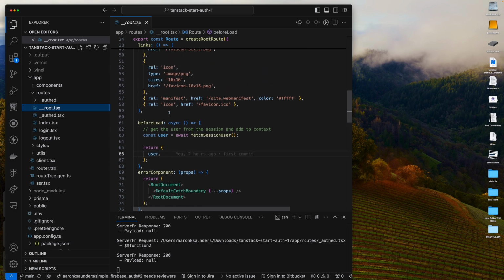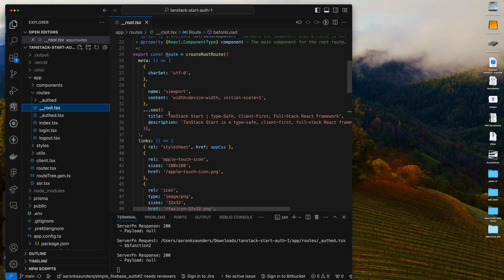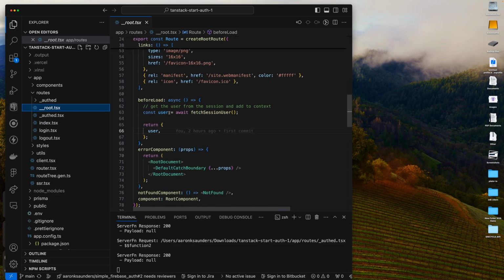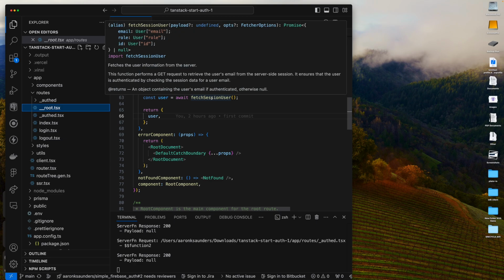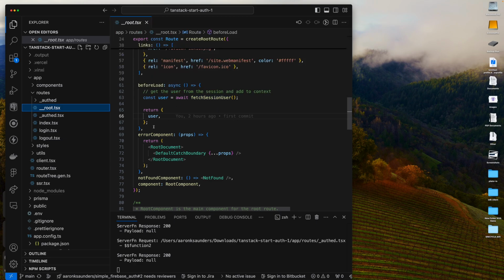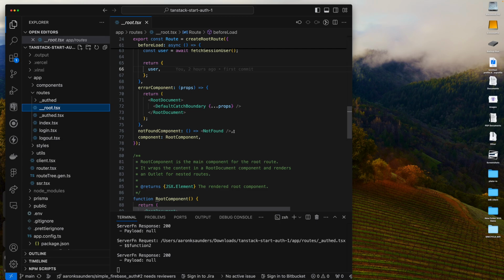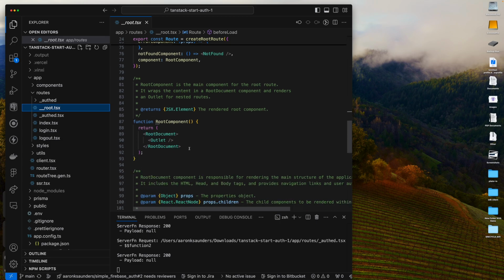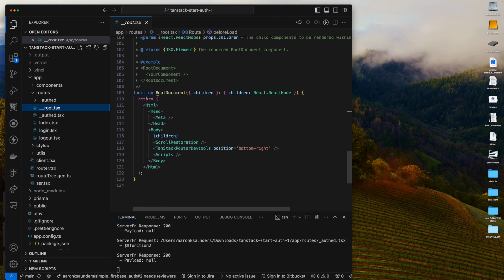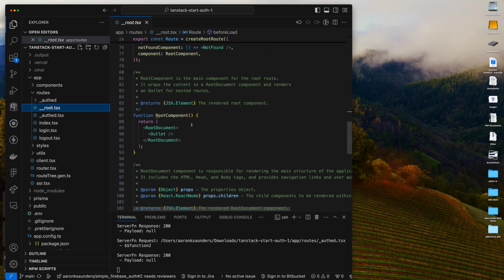All right, so just a couple of things are happening here. In this before load on this root route, we're fetching a session user to see if we have a user object, and we're sticking it in the context for this before load route. It's needed in the next version of the application, because I'm going to have down here in my root document a header, and I need the user information for the header. So I just kind of left this here.